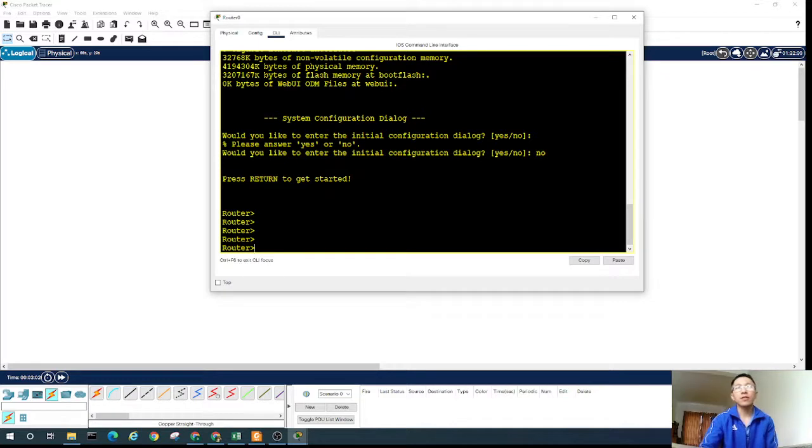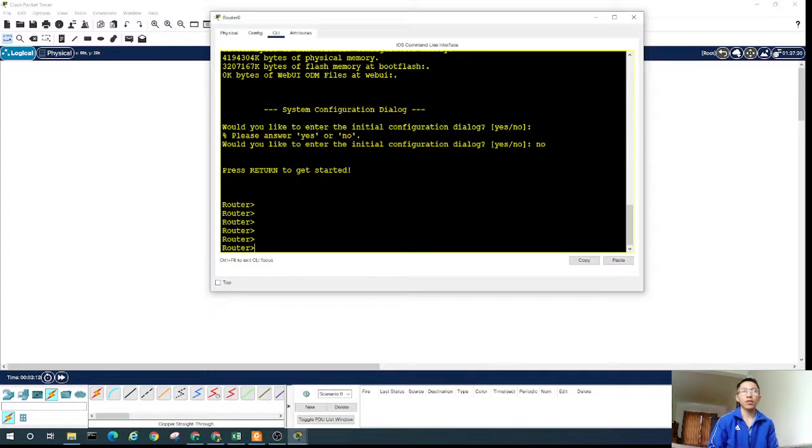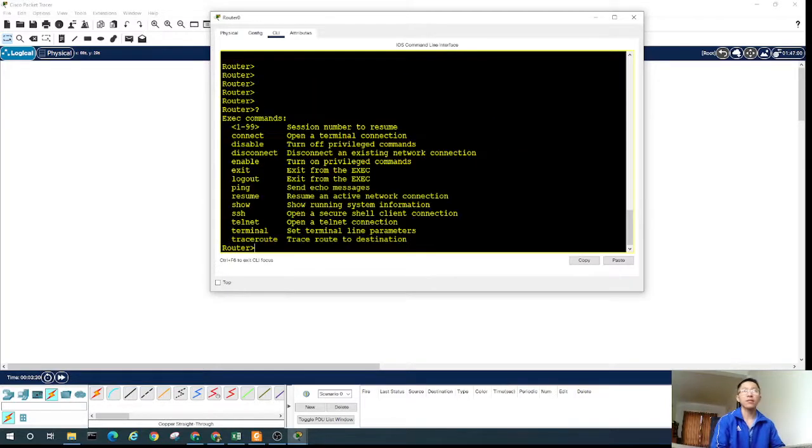From here you can see the character that means we are in user exec mode. In this mode we have only limited control. To know what commands you can take, you can type a question mark here, and it shows what commands we can do.